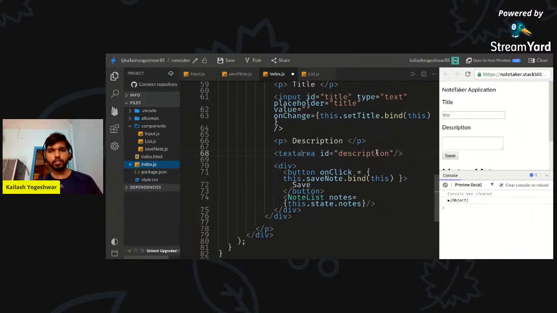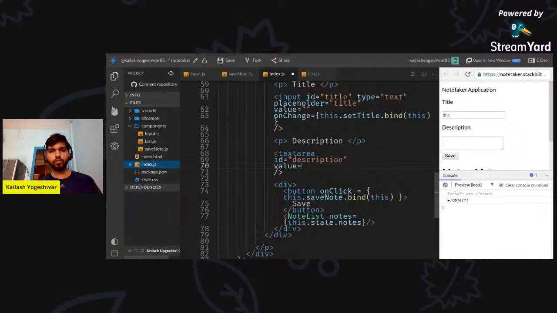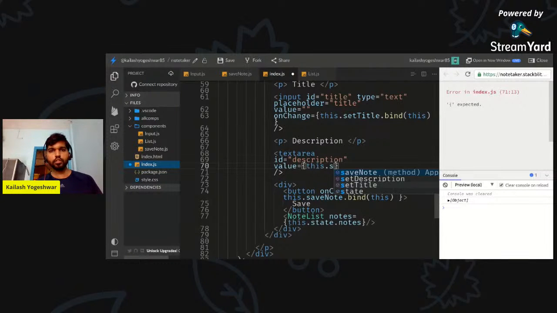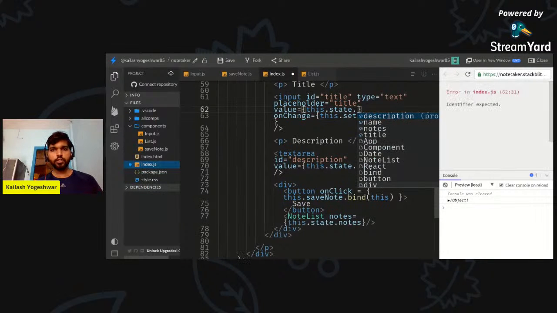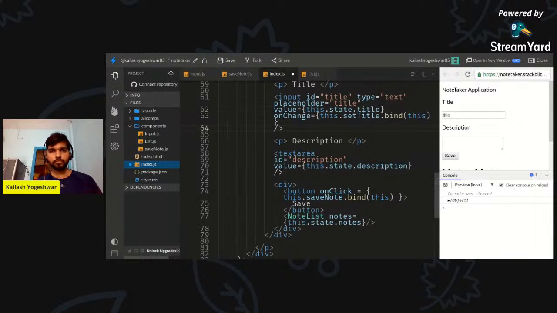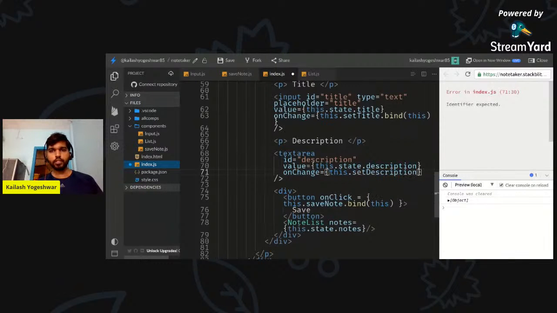Similarly, you'll need to provide the on-change listener also for the text area, and we'll make this state dot title. As we have done those changes, we need to set description.